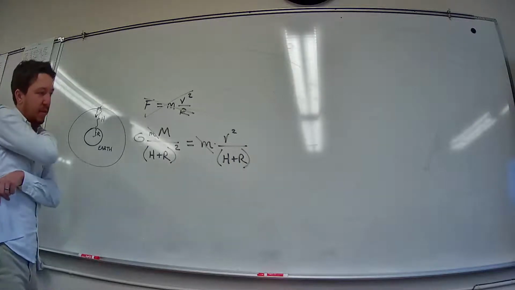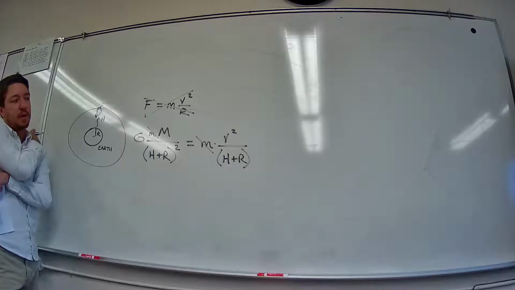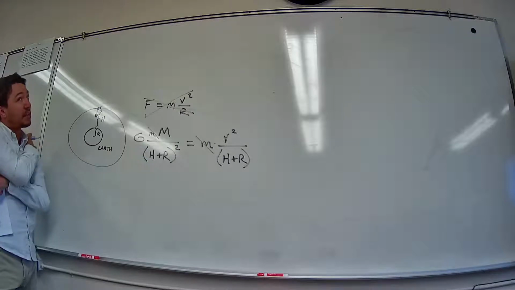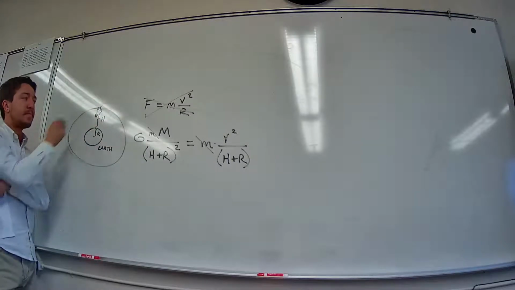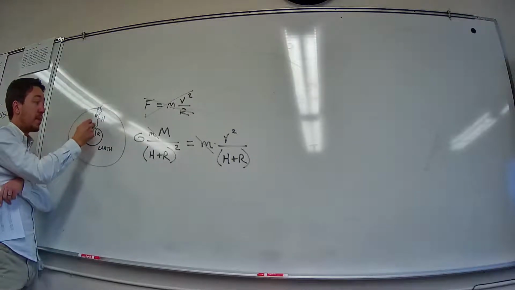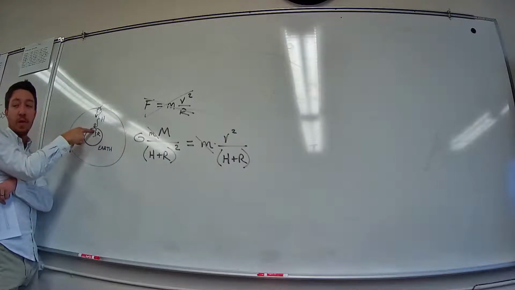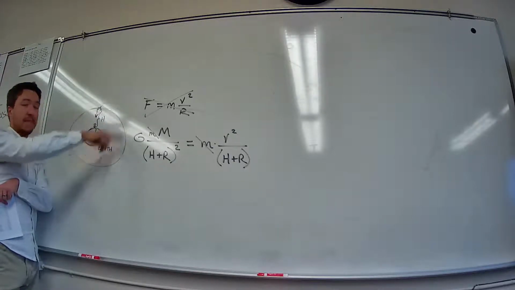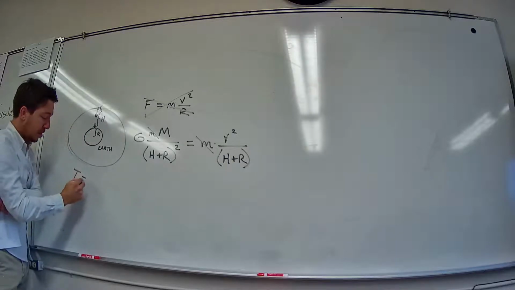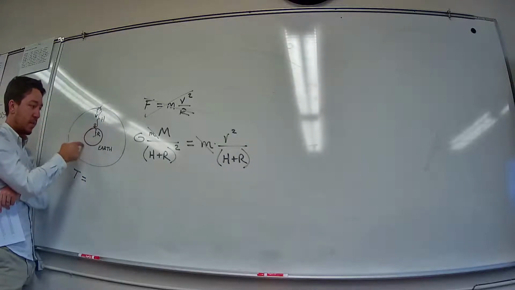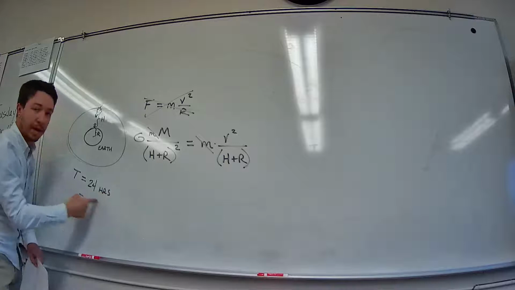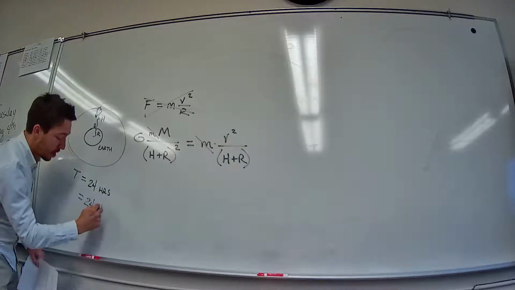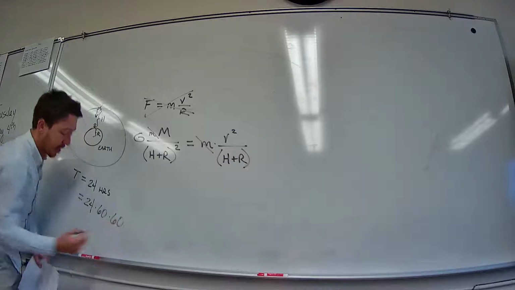You're gonna have to figure out basically what's gonna be the combination that works. And there's a trick here. You might also want to incorporate your other formula, because what's a critical piece of information for this question? What value do we know? The period. Because if this satellite's going to stay right over my head the whole time, what has to be the period of the orbit? How long does it take for the Earth to do one rotation? 24 hours. We're working in SI units, though, so you can turn that into seconds. So 24 hours in a day, there's 60 minutes in an hour, and there's 60 seconds in each minute.